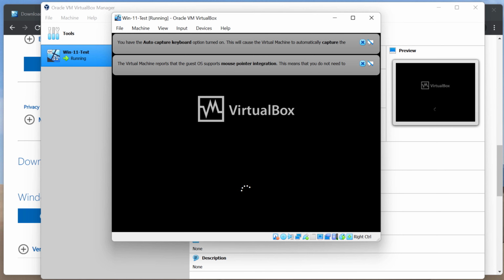Now, this process to actually configure Windows is also going to take a little bit of time. So if it seems slow and sluggish, don't be too deterred. It's normal if it's a little bit slow. And the first time you log into this virtual machine, it's also going to be slow. This is known as the first time login.